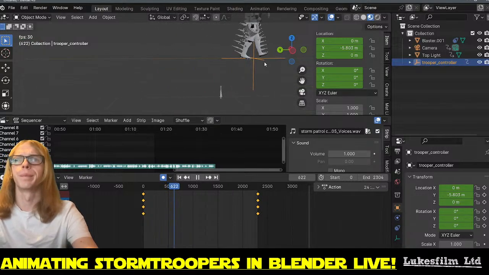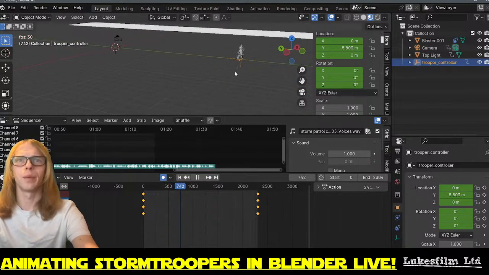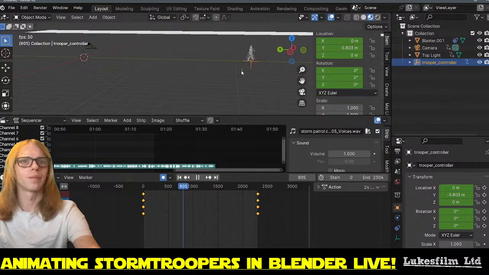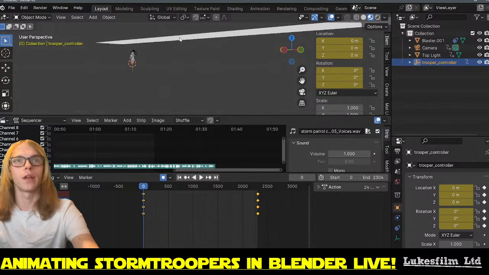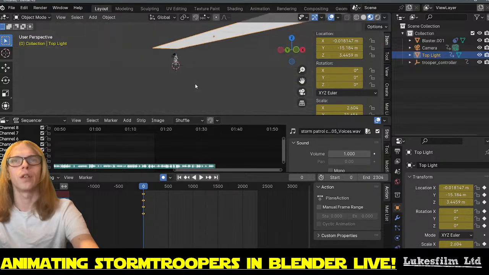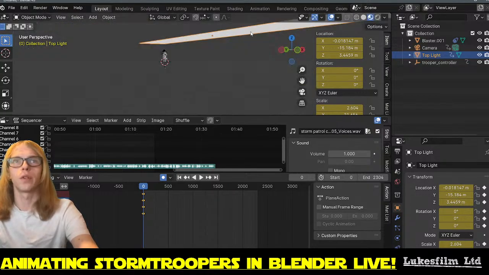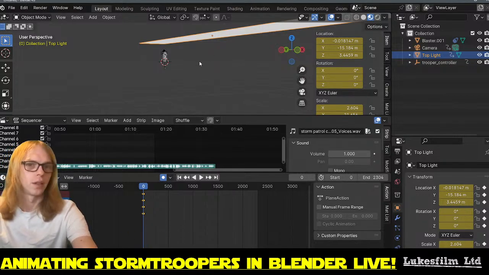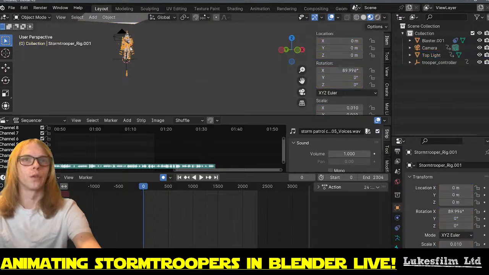You know what? I'm pretty happy with the way that his feet are moving right now. That's good. Cool. So, just bring him back. By the way, this large thing that I have here is a top light, which you don't actually see in Cycles view, but it just helps to add a bit of lighting later when we're walking down our large corridor.